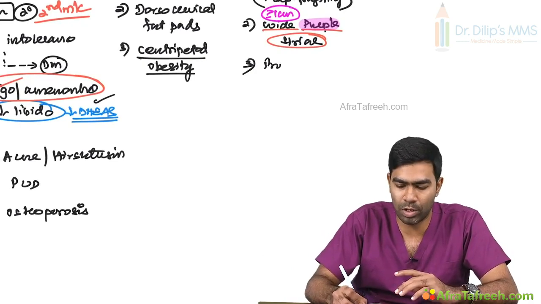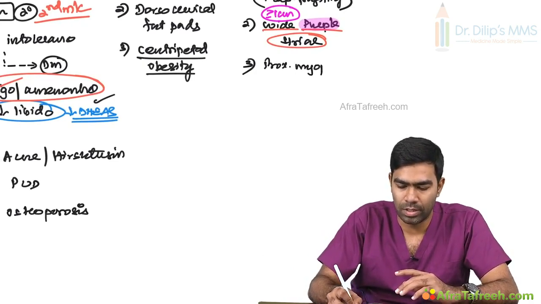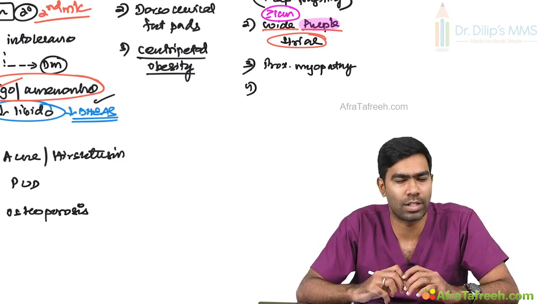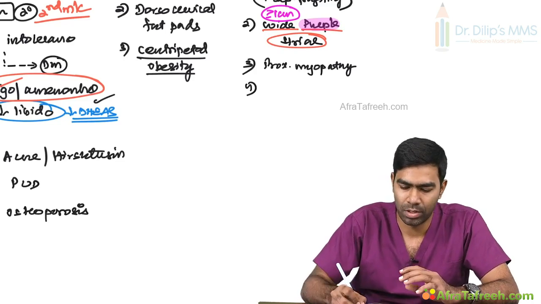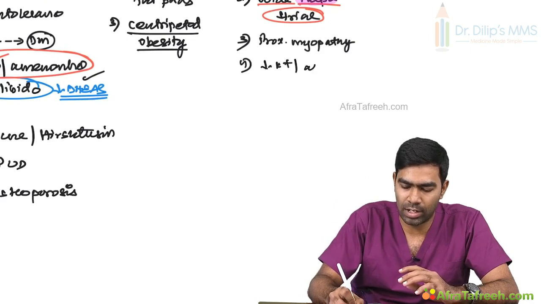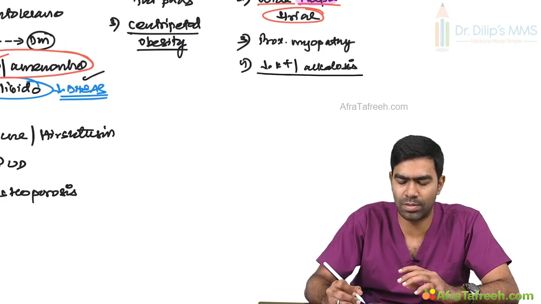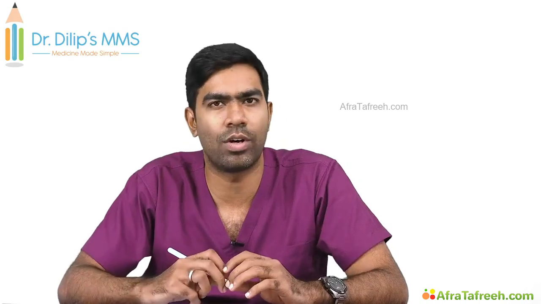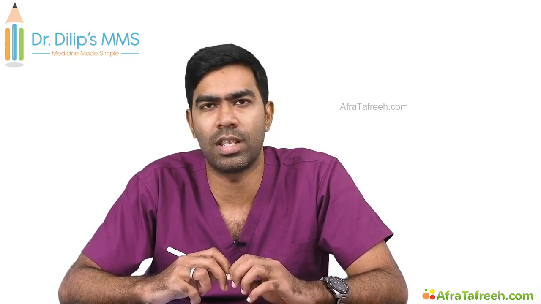And proximal myopathy, very important. This is called steroid-induced myopathy, the details of which we'll be discussing more in the rheumatology section, especially in the myositis part. They might develop hypokalemia and metabolic alkalosis. Most of the time in Cushing syndrome, this hypokalemia and metabolic alkalosis is due to the spillover effect of cortisol, which I told you already. Coupled with that, in ectopic ACTH producing conditions, there might be excessive production of DOC, which can also result in hypokalemia and metabolic alkalosis.